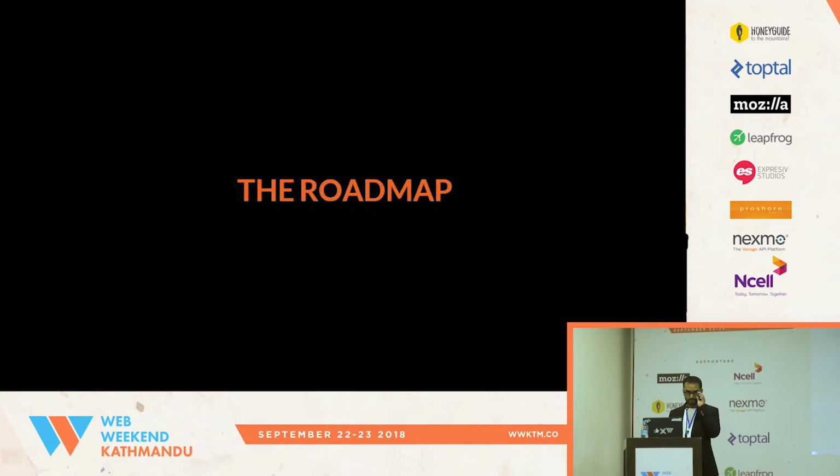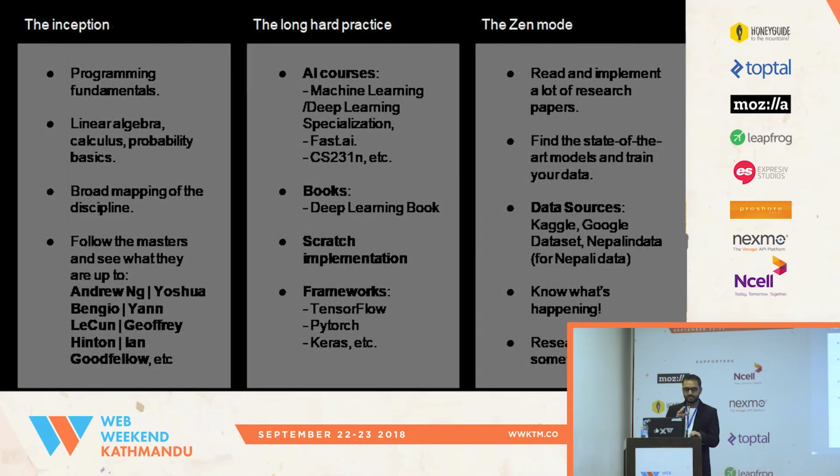Okay, so the roadmap. A lot of people have been asking this lately. What I would say is, we need to begin from scratch, from the inception process. I don't think that you need to be an expert in any language to start learning about deep learning. The fundamentals would work, to a level that you're confident. Some linear algebra, probability, and calculus you need to know, because this is all about mathematics.